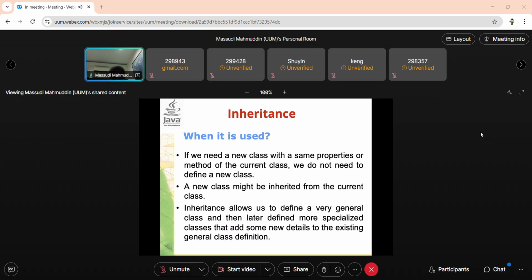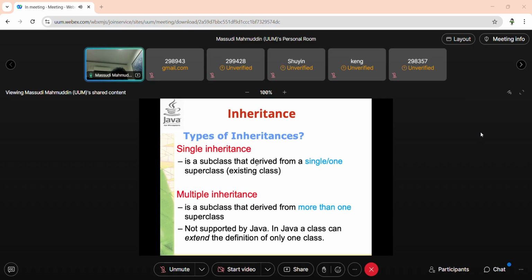So macam mana kita nak gunakan these other properties, especially the data and also the method that exist in this superclass, to be used in the subclass? So dalam hal ini kita gunakan perkataan super untuk inherit atau menggunakan method yang ada dalam superclass tersebut. Okay, before we go further, we will look into a different type of inheritance.